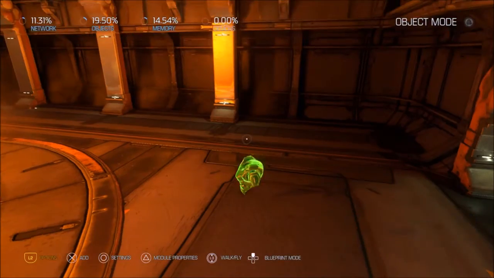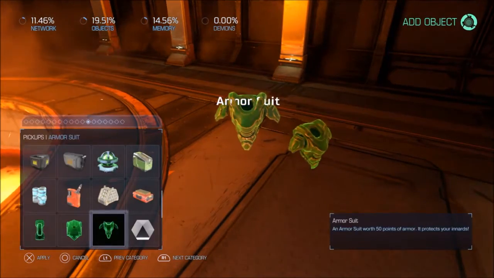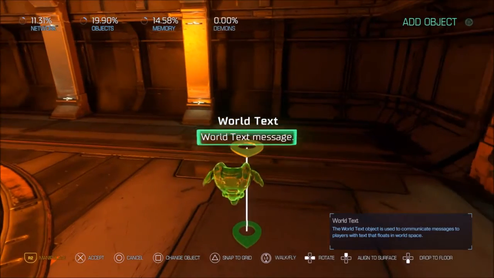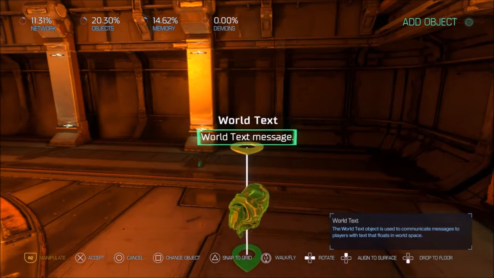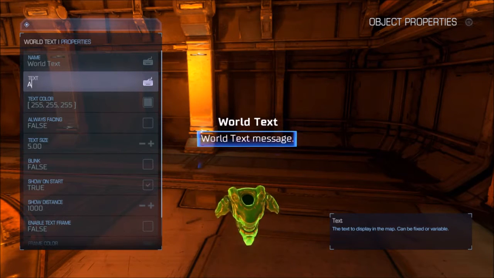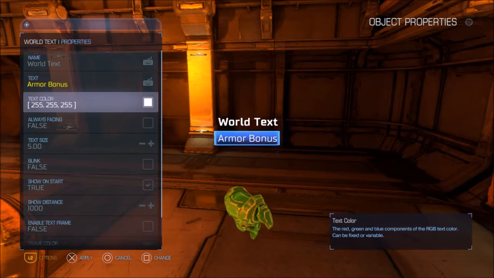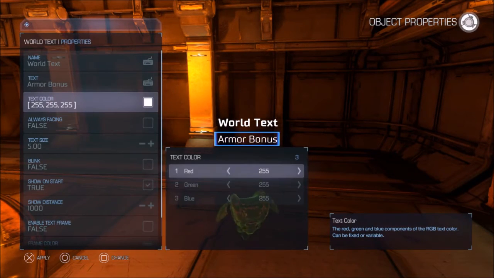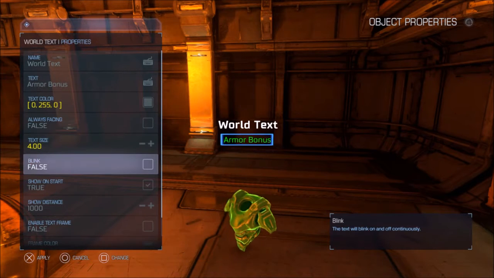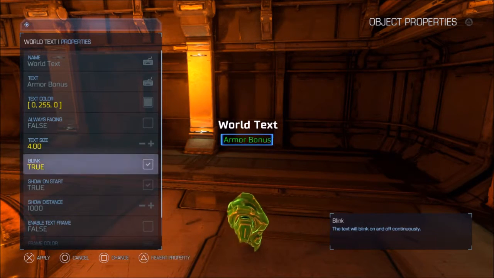Sometimes I like to add things like a world text above it to say that it's a bonus armor, so I'll go ahead and do that. This will work equally as well for health pickups. So we give that some new text and call it armor bonus. Done. Text color, we'll make it green, I think, and the size, we'll make it 4. Let's have it blinking. Show on start, and we'll always have it facing the player.